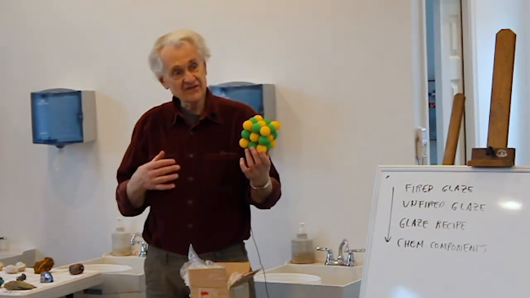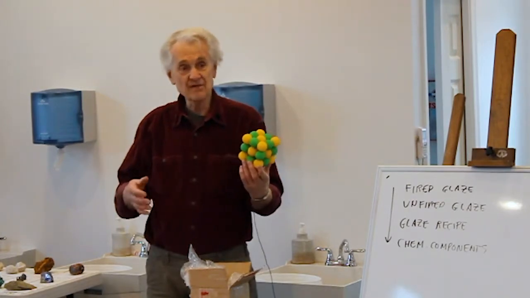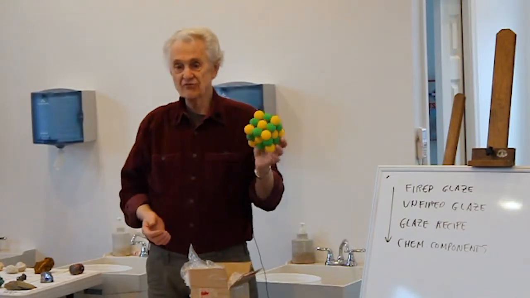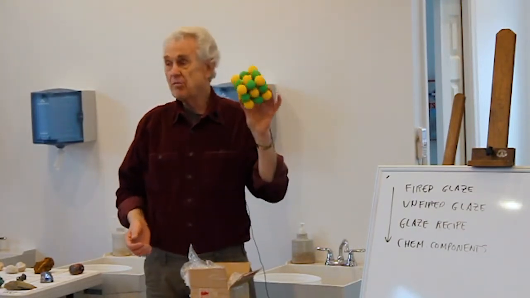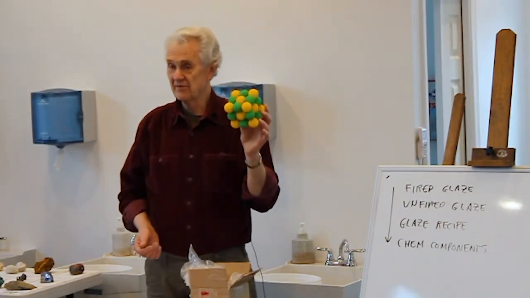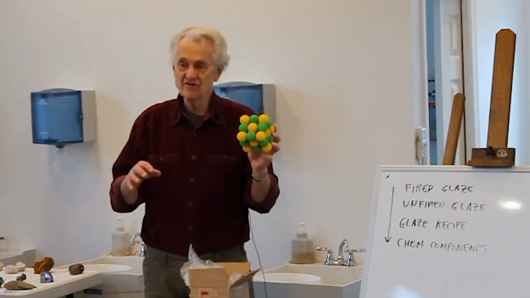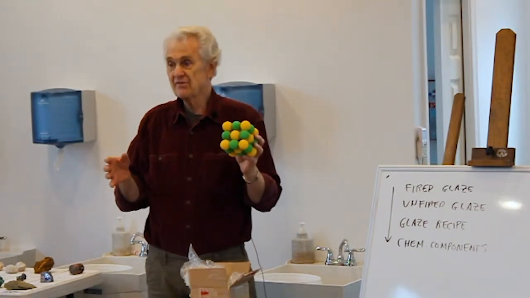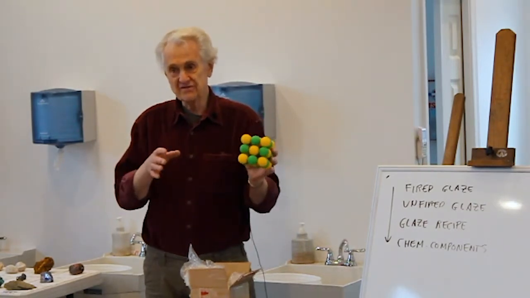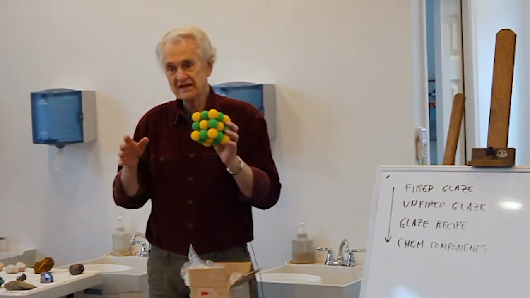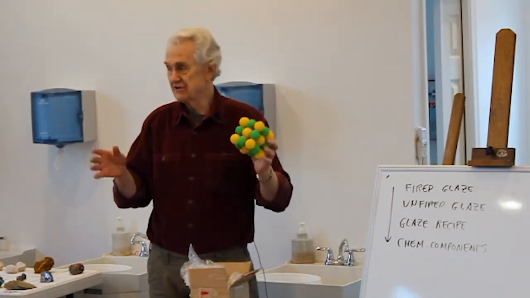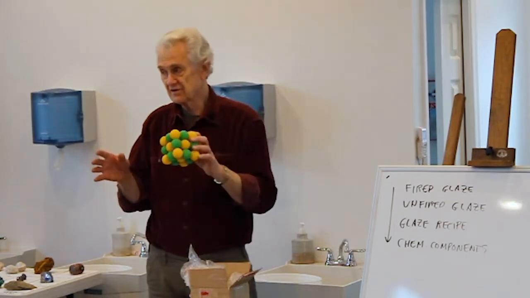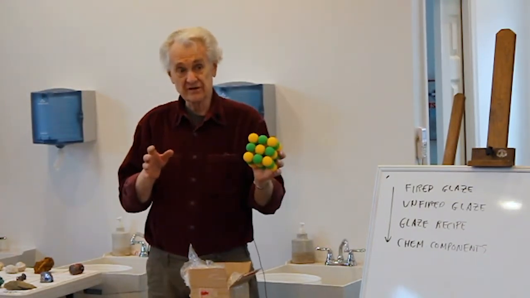Actually, glasses, as things go, are very unusual. Not many materials form glasses. And what a glass is, is where the atoms are randomly arranged. There's no particular pattern to the way atoms are arranged. And the reason why that matters is because it gives glasses a very different property. There are some materials that can exist in a crystalline form, and you can also make a glass out of them. And the properties are very different. The same material, the same compound, is very different when it's a glass or when it's a crystalline material.